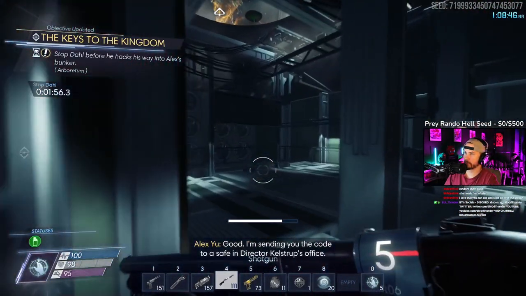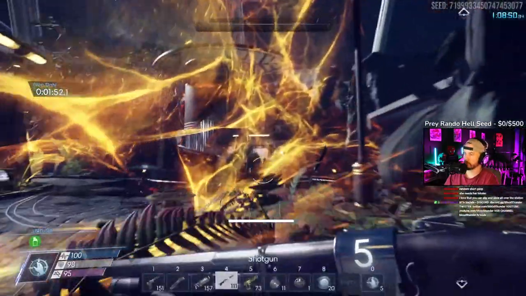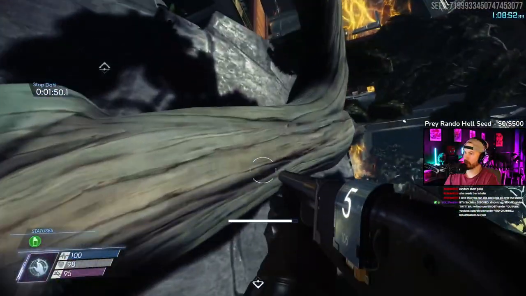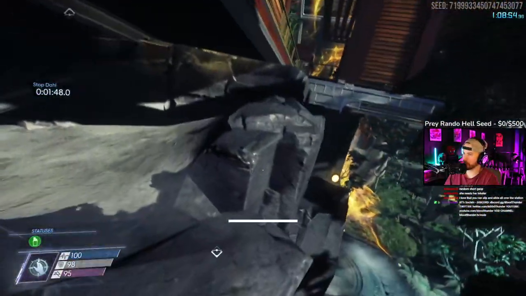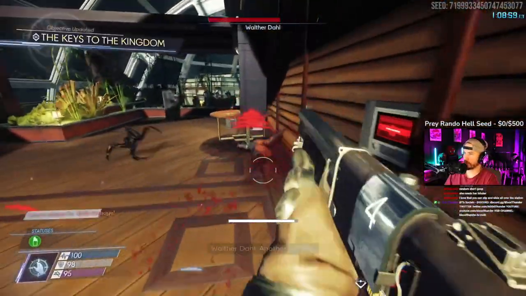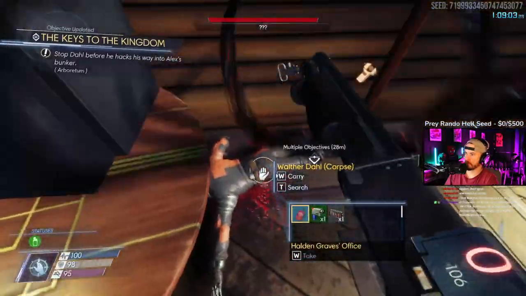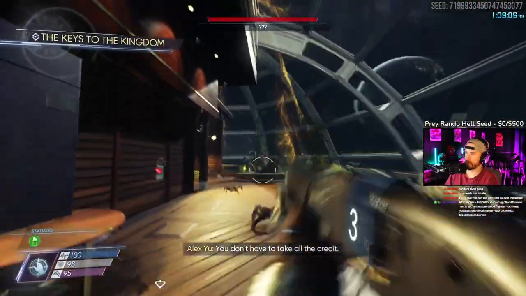Sending you the code to a safe in Director Kallstrup's office. This is another spot where recycling grenade comes in real handy. Done with the doll. Another typhon! On your knees. You don't have to take all the credit.